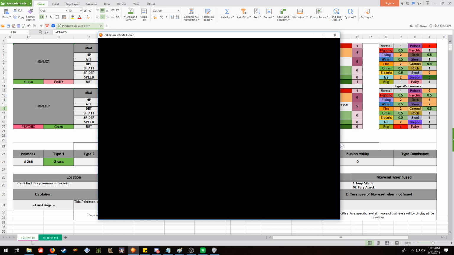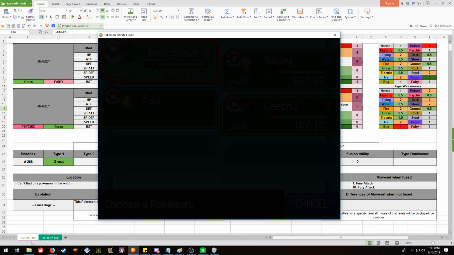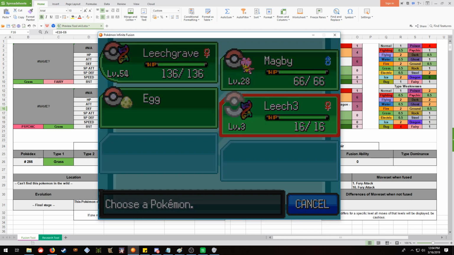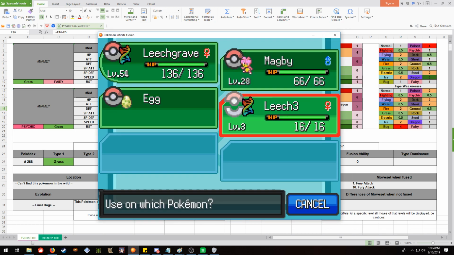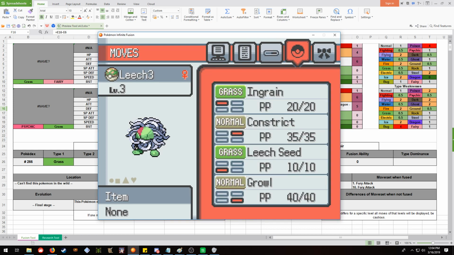Come on. Go faster. Alright, there we go. Still there. Okay. Didn't quite want chlorophyll, but... Oh, wouldn't that be a Trace head then? Yeah, I'd want Trace over chlorophyll. Where is ability capsule? There we go. Let's switch that up. Trace, good.